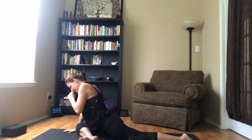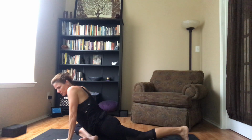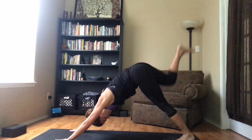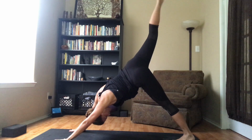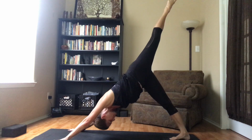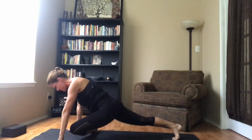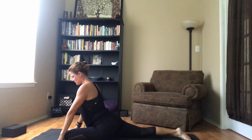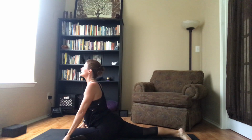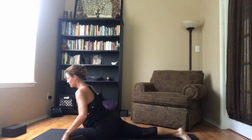From traditional, an easy way to switch sides is to tuck your left toes and step back. If you'd like to move the right hip around, you can take a hip opener here, circle the knee, whatever you need to do. When you're ready, the left toes are going to reach up, and we're bringing the left knee forward now for half pigeon. Draw your back, just switch the legs out. Good. Find the length, and then let the heart come forward.